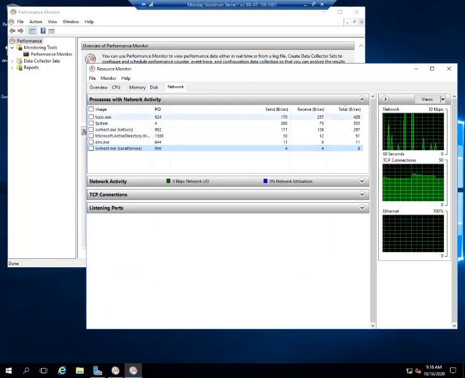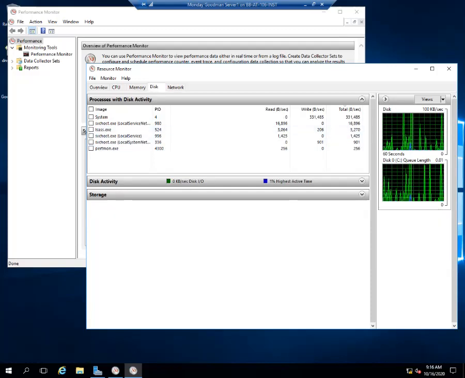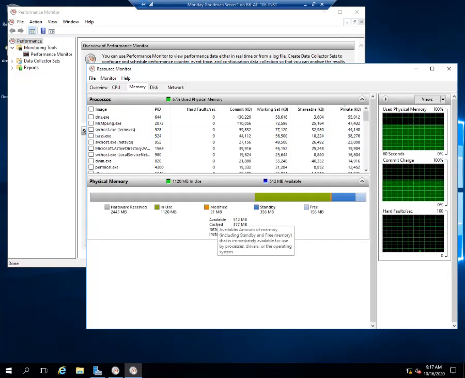And that's probably the coolest tab, and the one that I've probably most used is the network tab to figure out what processes are running. That or disk. I've always got computers that are running slow, trying to figure out what's going on. Why is my computer running slow? I will tell you one thing, the key monitor is memory. Your computer's running slow and you don't have enough memory, it'll make everything else look bad.